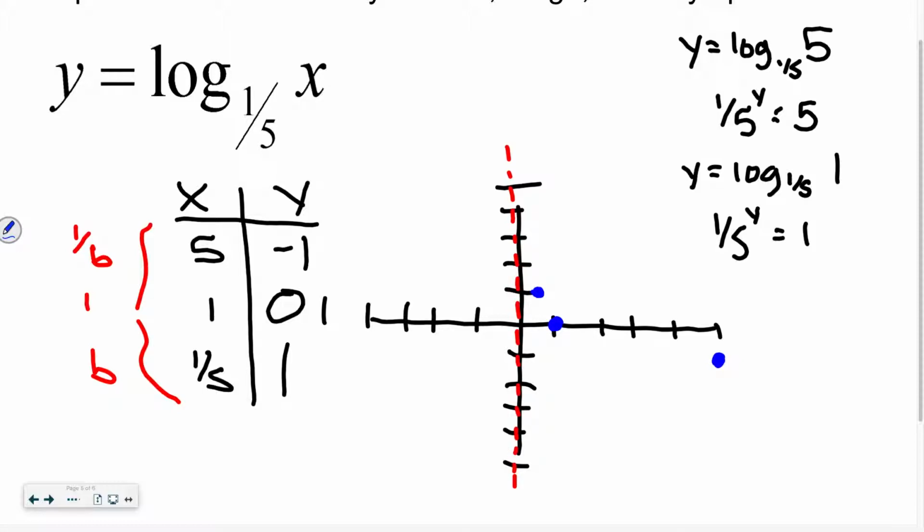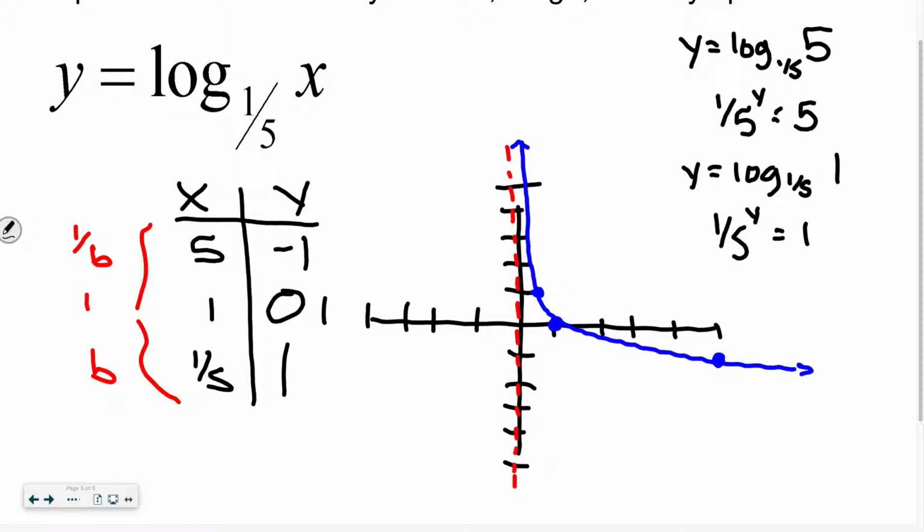And then can you kind of imagine what's going to happen on this graph? This side is going down. And on this side, we're going to get closer and closer to the asymptote. This should be a decay function, like if we graphed its inverse, y equals 1/5 to the x. So remember, decay looks something like this. So it's that reflection over the line y equals x again.